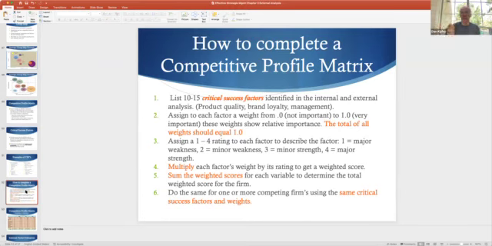It's a minor strength. Now, if we're comparing against Joyce and she's listed in our competitors, we would then give Joyce a 4. She gets a major strength for food quality. What we're looking at is our firm relative to our competition. We then multiply our weighted factors times our rate, and we get a weighted score. And then we compare that with our competition.